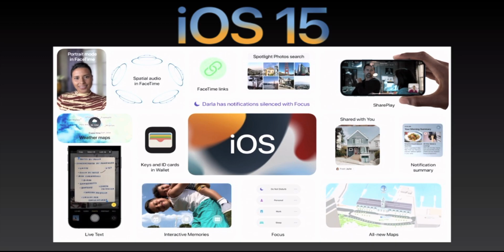You can also now, with FaceTime links, schedule and share FaceTime calls with a unique web link. So this is where FaceTime on Android comes in. Now you can invite anyone to FaceTime. Actually, this is with Windows and Android. You can send friends and family a link to connect on FaceTime even if they're using Windows or Android, and it's still end-to-end encrypted, which is fantastic. So your call is as private and secure as any other FaceTime call.